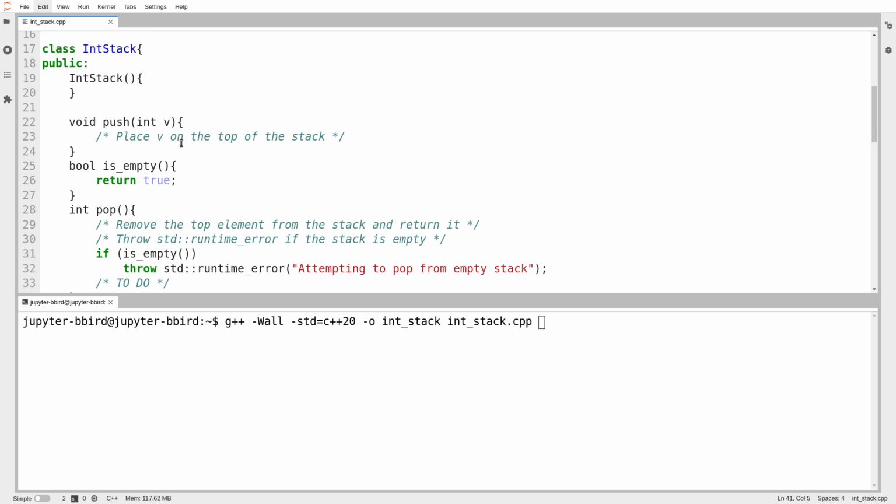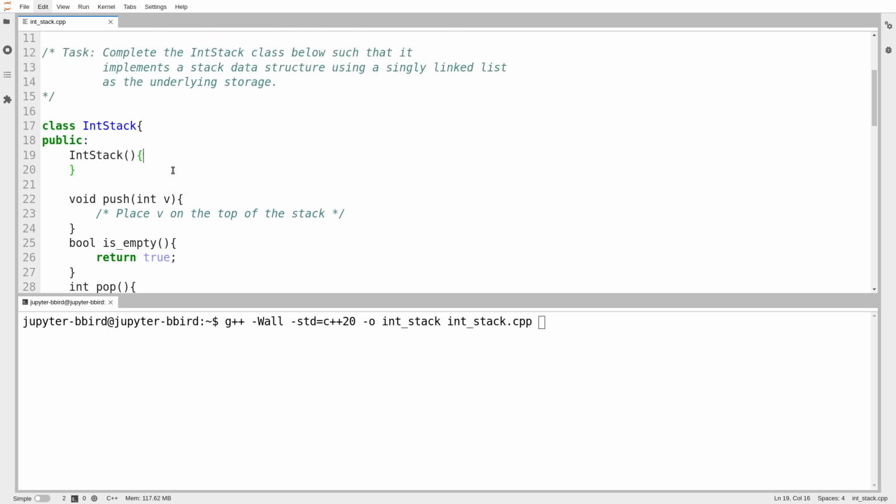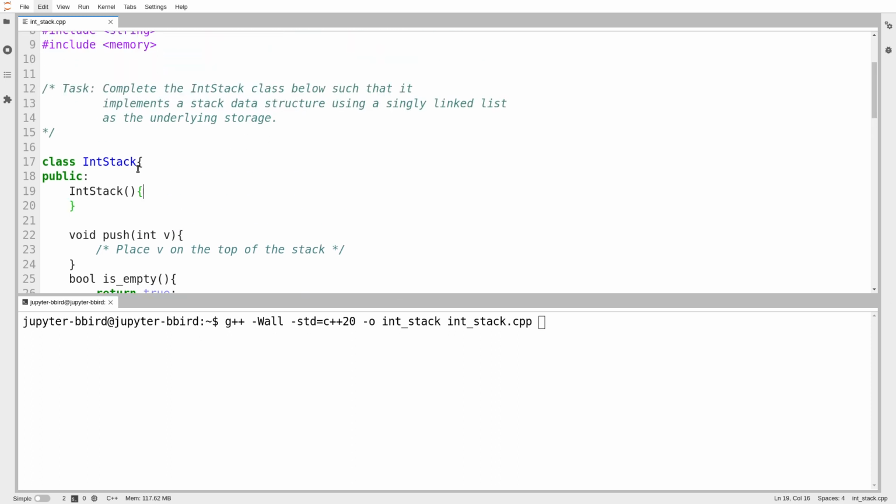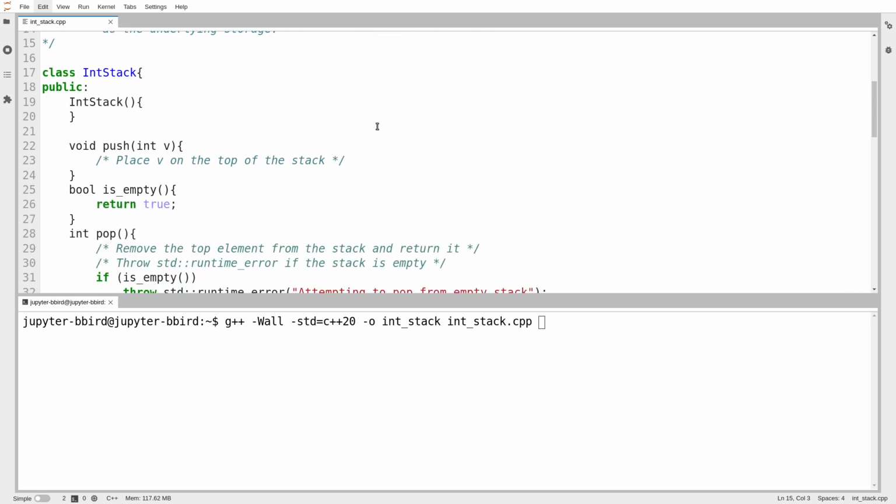So here is our IntStack class. We've got a constructor, and the prompt is saying specifically, although the stack class presents an abstraction, and therefore we could use all sorts of things to implement the stack underneath, including a vector or an std::list, the prompt is insisting that we use a singly linked list ourselves. We make our very own list to set us up for the next few videos this week.